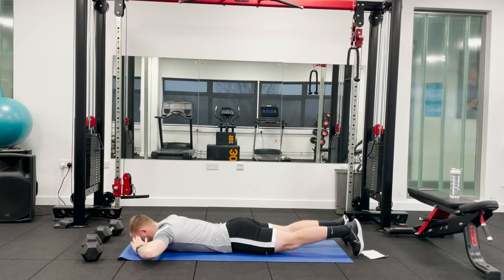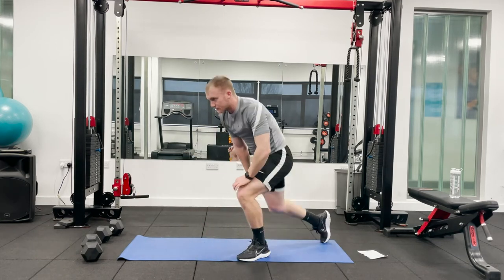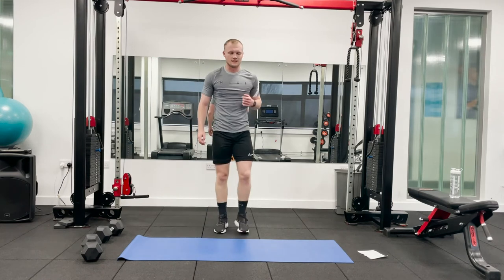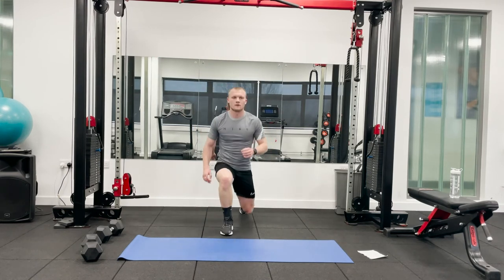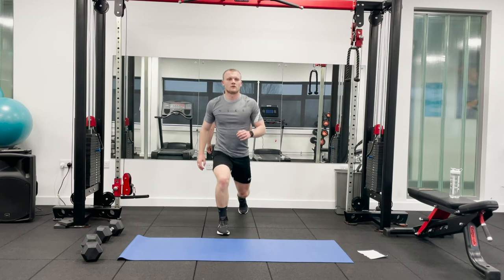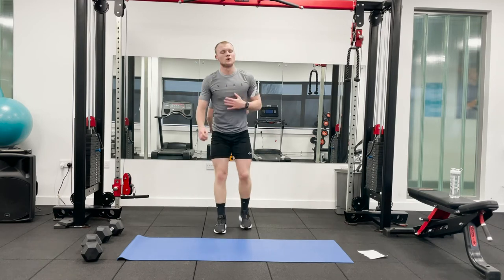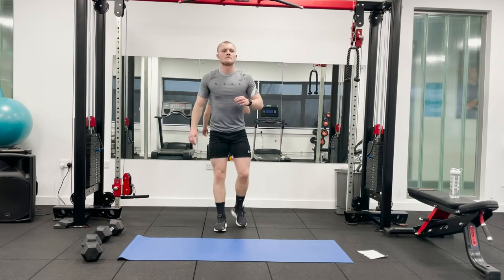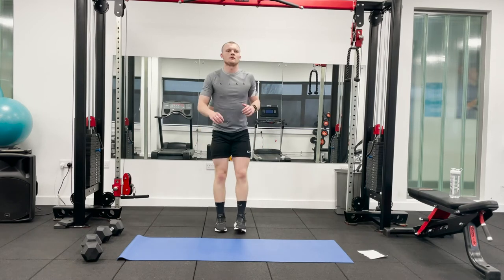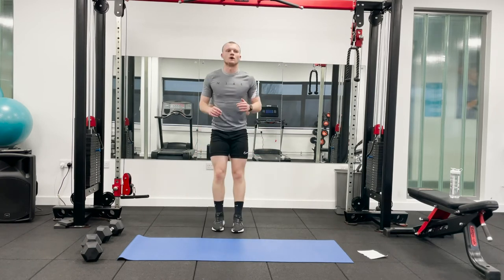Chest and head off the floor, everything else stays down. Once you've done those, it's reverse lunges, 10 each way. Try not to lean forward, try to stay up really tall. Make sure you keep breathing throughout. That knee, a few inches off the floor. Make sure you get in the depth.